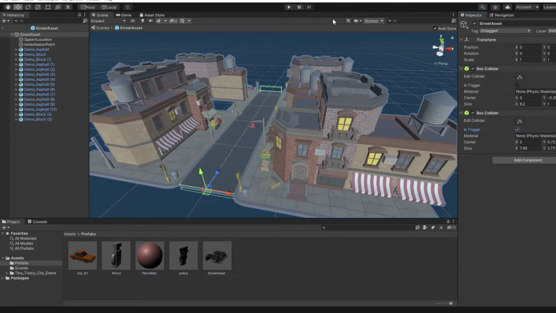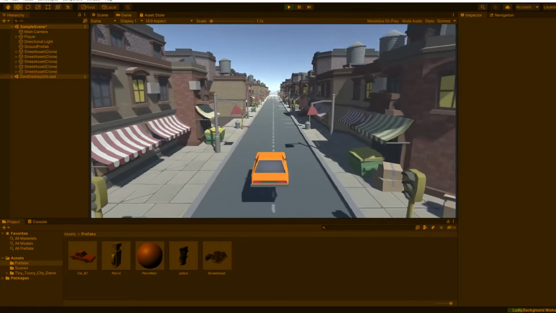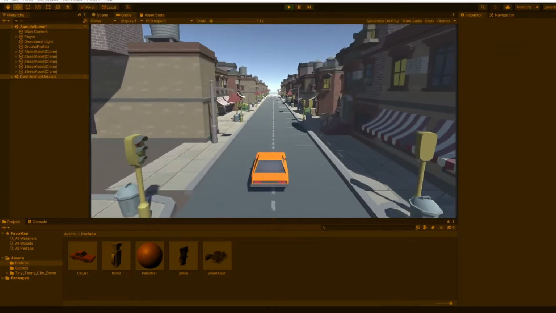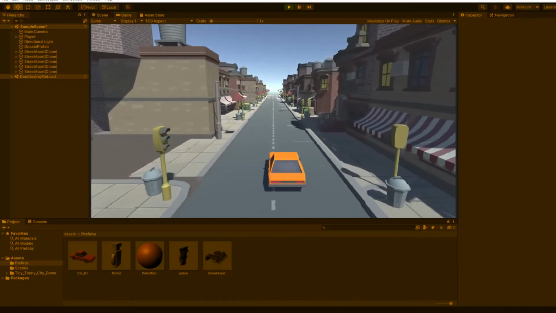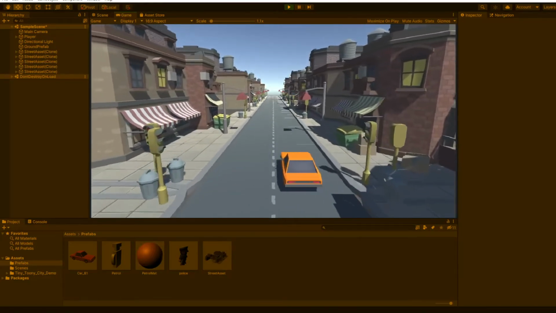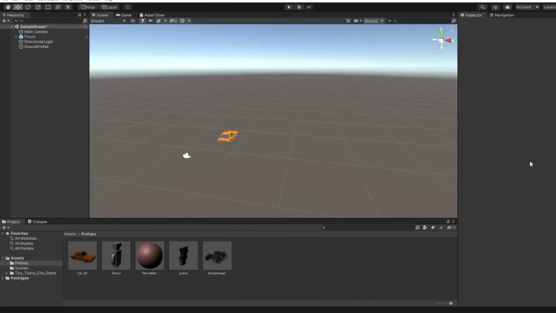So I'm going to make it a trigger, and then let's play. The ground is spawned, and we can play through the game. Right.